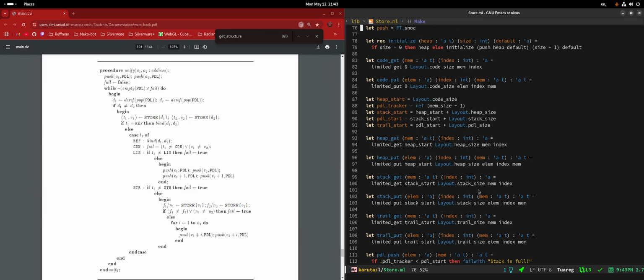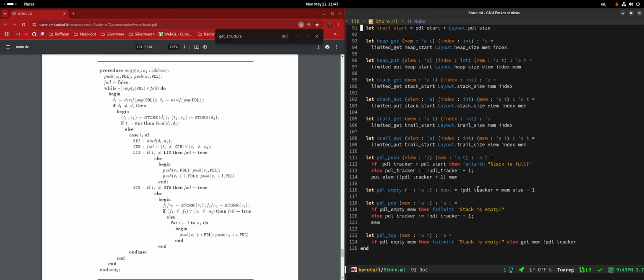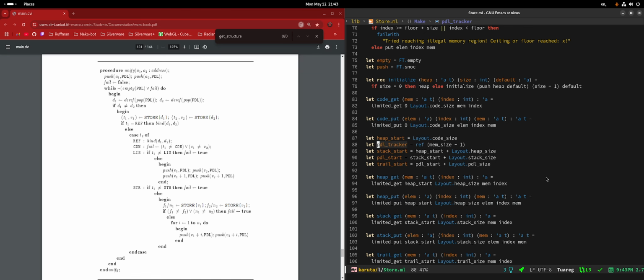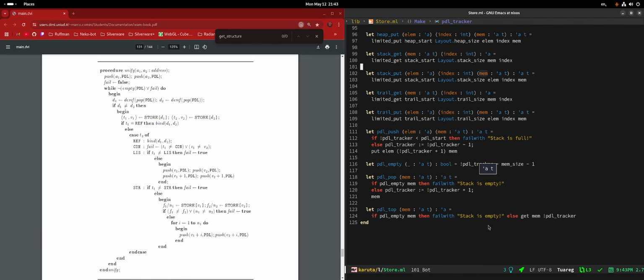Probably because we wanted to keep the mutability contained, and we actually don't need that PDL anymore, because we don't have the trail growing backwards anymore.